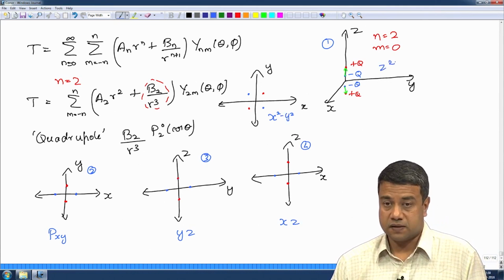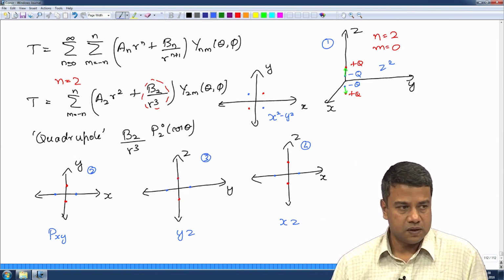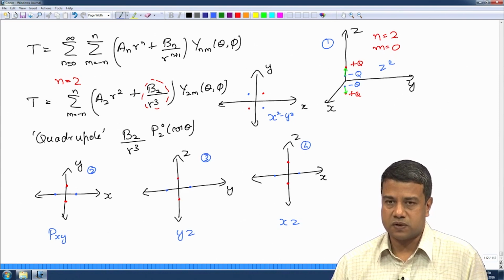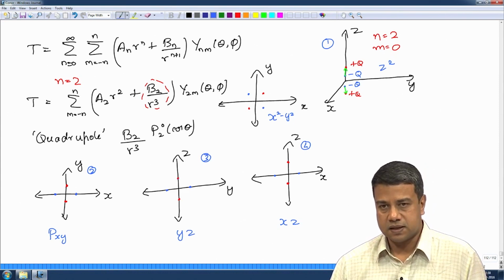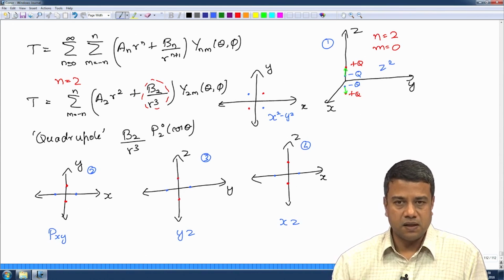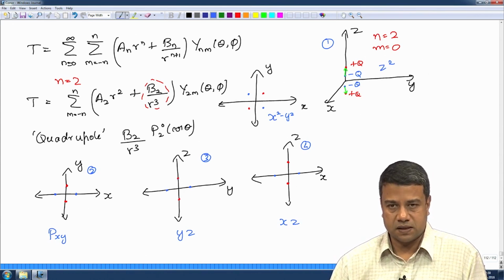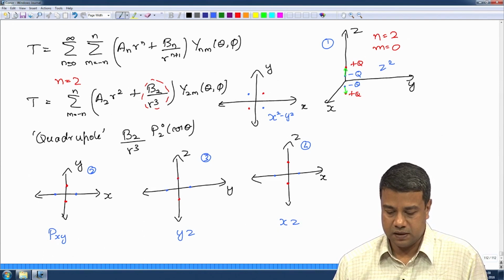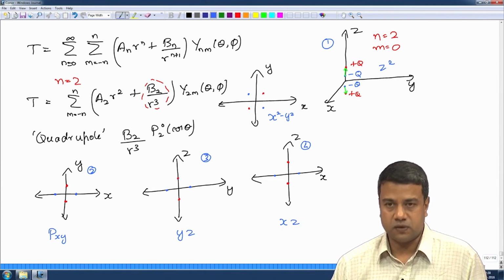These are the fundamental modes in the spherical harmonic expansion. Quadrupole, all of them combinations of 2 sources and 2 sinks in such a way that the net source is 0 and the net dipole is 0. There are 5 fundamental solutions of these, one of which is axisymmetric about the z axis. The others are all in the x y, x z or y z planes. These decrease all as 1 over r cubed.